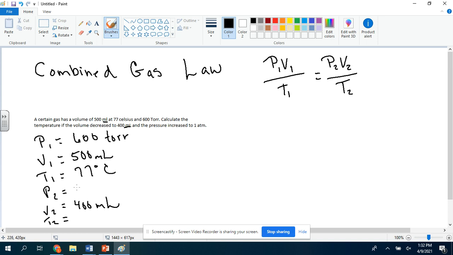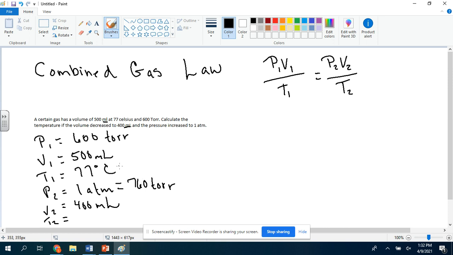Okay, so let me show you something. I know that this is 1 atm. That's my given. I can't have two different units, but I'm just really lucky because they happen to give me 1 atm, which is equal to the standard pressure of 760 torr. So instead of having to set up my box and convert, I can just simply say that 1 atm equals 760 torr. Now, I would not have been able to do that if it hadn't been the standard pressure 1 atm. Anything else, I would have had to set my box up and convert that pressure. But since it was 1, I can just say that equals 760.